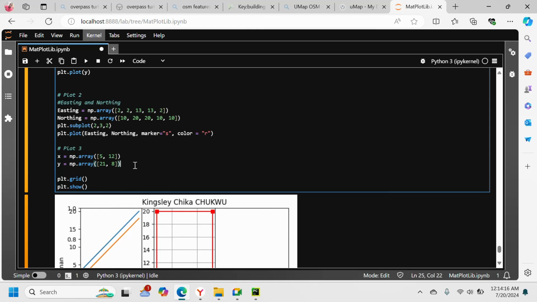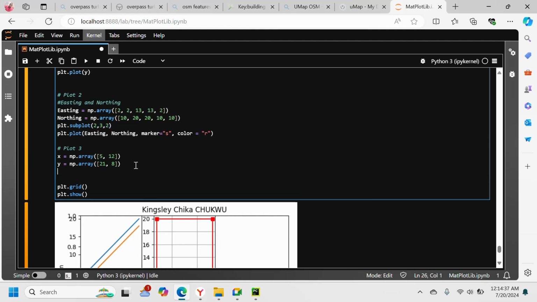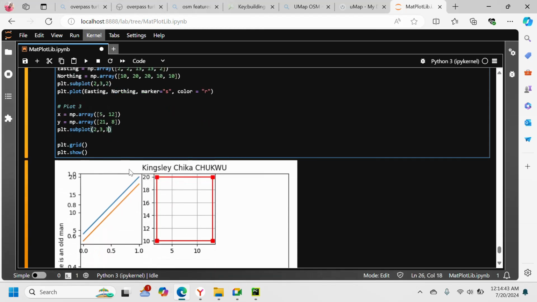Now we have defined the plot 3. This is the plot 3 that we are looking at. We want to plot for 3. Now where do we want to put the position? Remember, we have divided this thing this way. So what we need to do is still copy the array here, copy this plt.subplot here. So I'm going to copy it, go down here and paste it. And when I paste it, I need to position it in the position of 3 along that row.